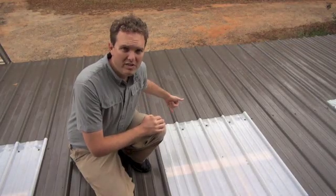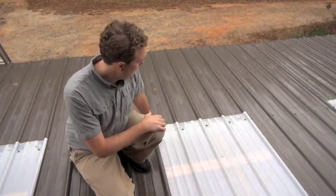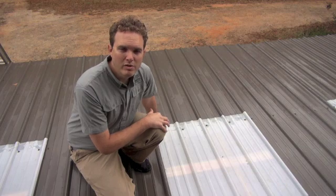Two important things that are a little different from installing a regular metal roofing panel. First, before you screw your screws in — you could just drive a screw directly through this panel and it would work fine — but we've found that the polycarbonate panel tends to crack around those screws over time, whether from expansion and contraction or from installation. To prevent that, pre-drill the holes for your screws in the polycarbonate panel. Don't make the holes too big so that the washer can't keep water out, but pre-drill them. And when putting the screws in, be gentle and don't overdrive them, because that's one of the things that cracks the polycarbonate around the screws.